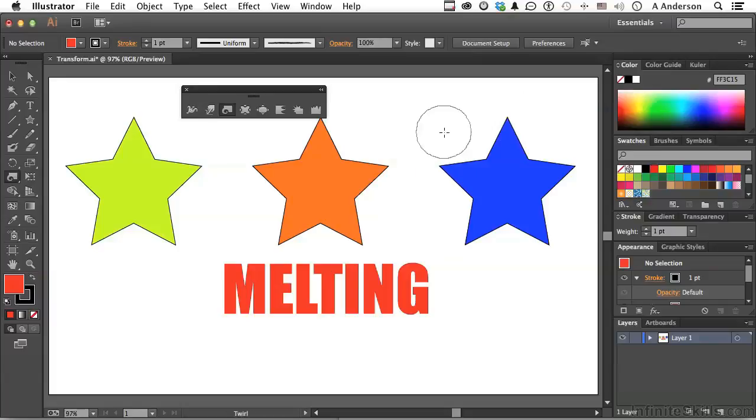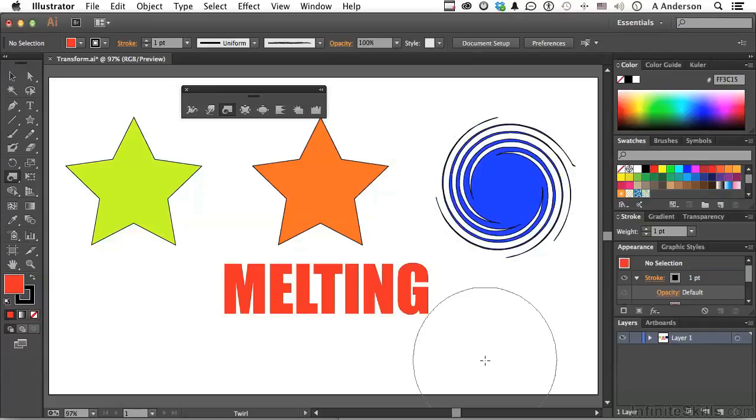How do you make the brush a different size? Actually, you can do it in 2 ways. This is the easiest way to me. Is hold down the Alt key. You see a little L there? Now, that's the Option key on a Mac and Alt in Windows. And when you drag, it makes it bigger, any size you want. You let go of the Alt key, you got a new brush. So let's make it about the size of one of those stars, like that. And then I come over here again and do a twirl.